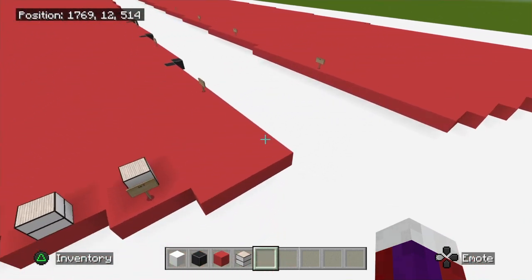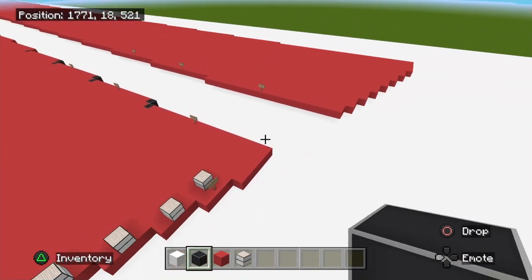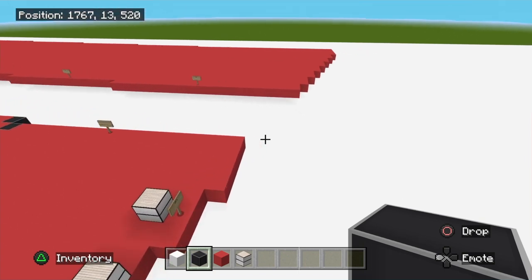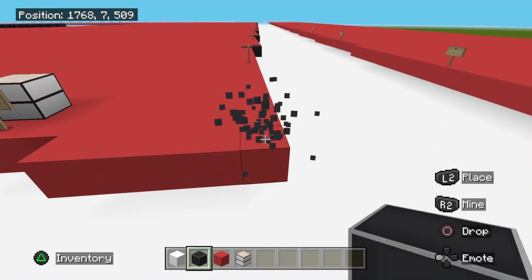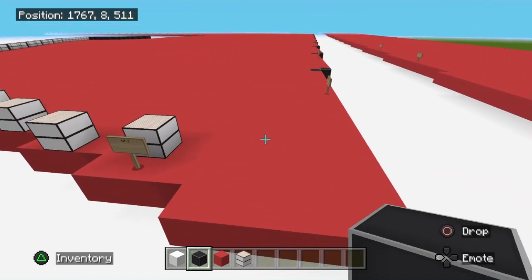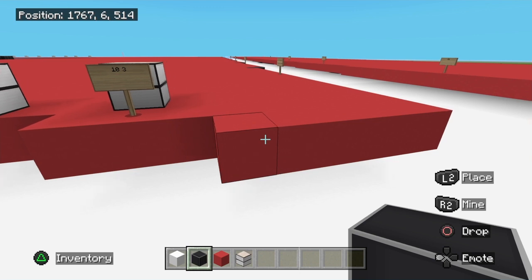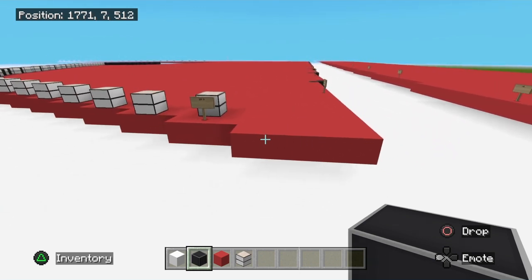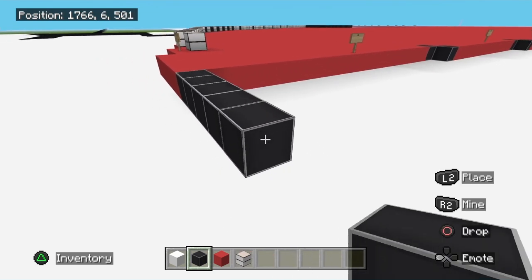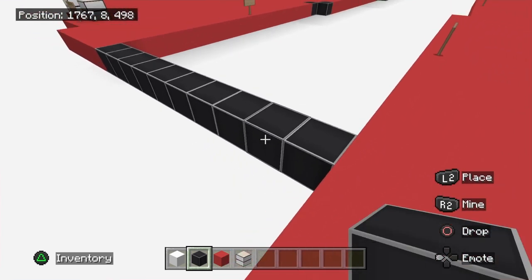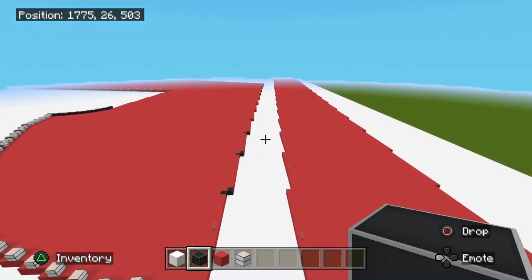Now right off of this block, this corner, we're going to be doing some counting. That way you all know the space in between here. So right off of this very top right corner, remember you have 10 sets of 3s on this side, and then you have a 1, 2, 3, 4, 5 on this side. We're going to count from here. So 1, 2, 3, 4, 5, 6, 7, 8, 9, 10. So 10 blocks in between. You're going to have 10 block space in between this here.